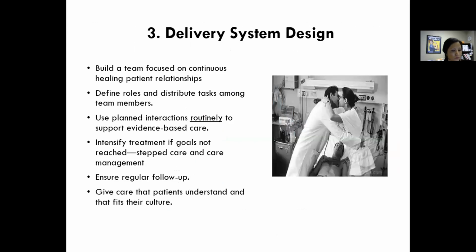The third component of the model is delivery system design. So we have to build teams that focus on a continuing healing relationship with patients. Patients that know their practice, know their providers, and have a relationship with them have better outcomes overall, versus patients that don't know their practice and the practice doesn't know them.